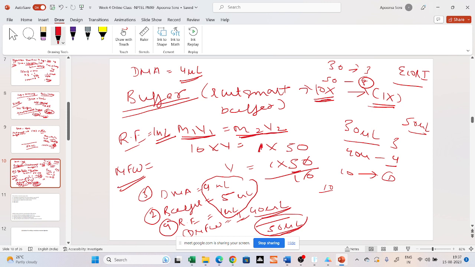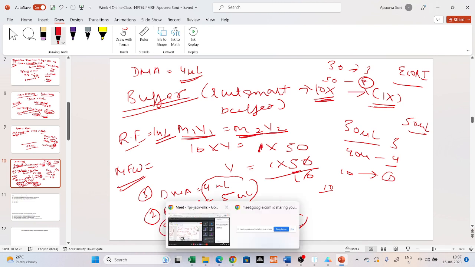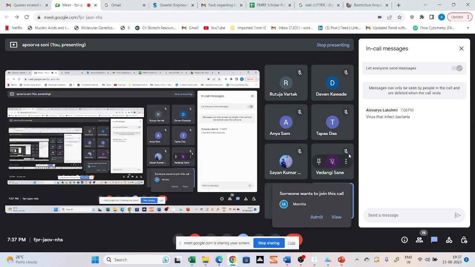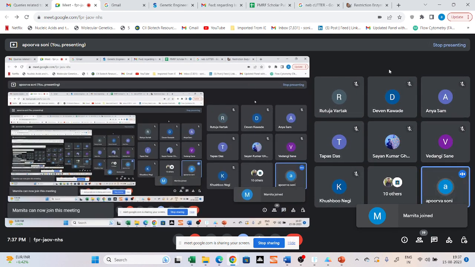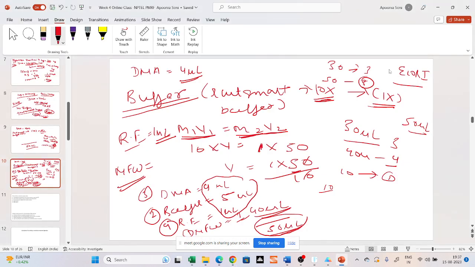So this is the way how you set up a digestion reaction. So is it clear to you how to set a digestion reaction? Has anybody any confusion? Because this is not complicated, but you won't get any other exposure for setting a digestion reaction, because it depends on the experience, if you have any experience of setting up. So if you have any doubt, you can ask. Otherwise it's difficult for you to get it in books or anywhere else.